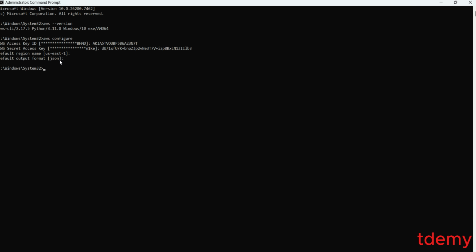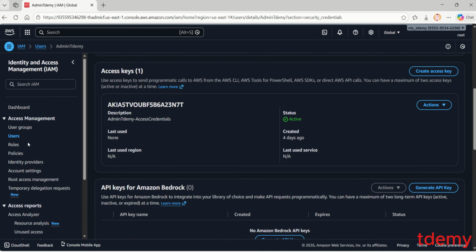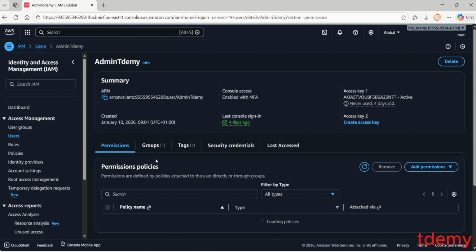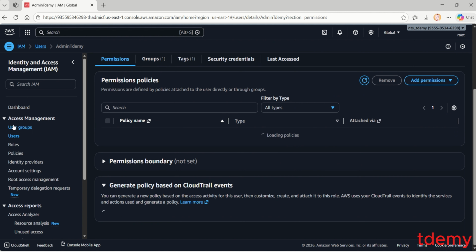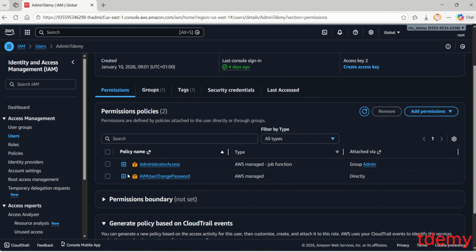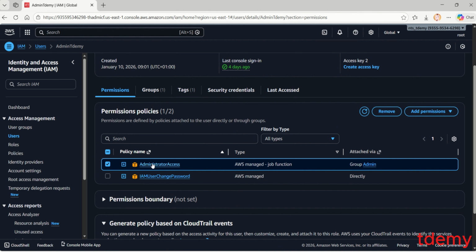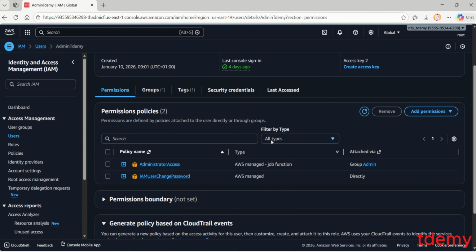Now, in order to confirm that I have successfully logged in to my AWS platform using a programmatic interface, in our case the Windows CLI, I'm just going to type any command. If you can remember, if you go back to this user, you will notice the user has inherited a permission from the user group called AdministratorAccess, which simply means I can do basically everything. I would say 90%, because there are some things you still cannot do if you're not the root user.